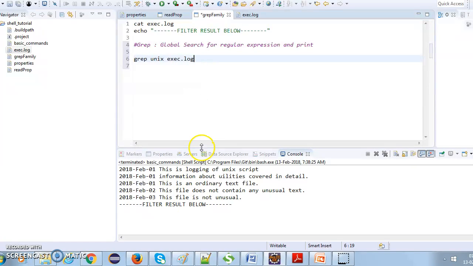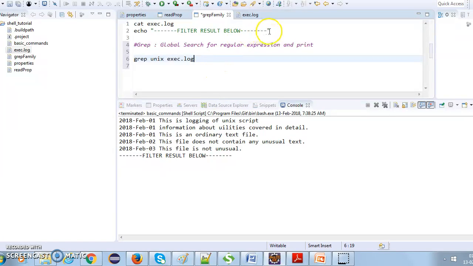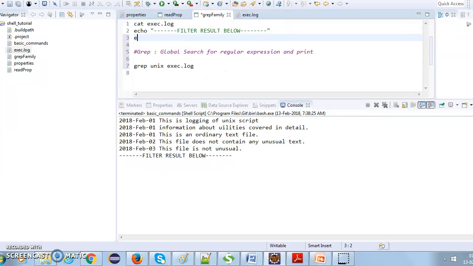You can see the result at the bottom of the screen once I execute this. I will put one more echo line here, another script I created just to showcase it in a better way. So I will run this now.